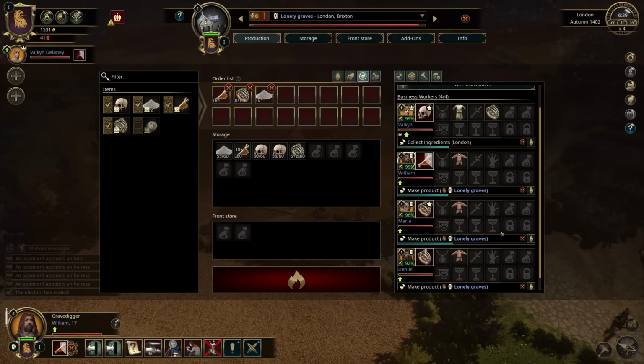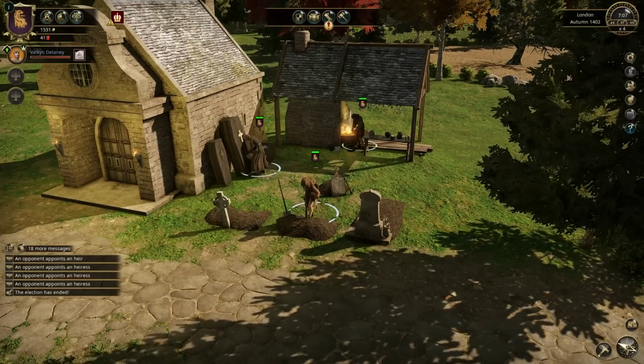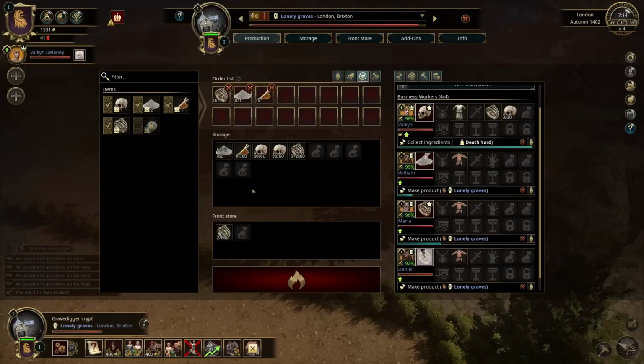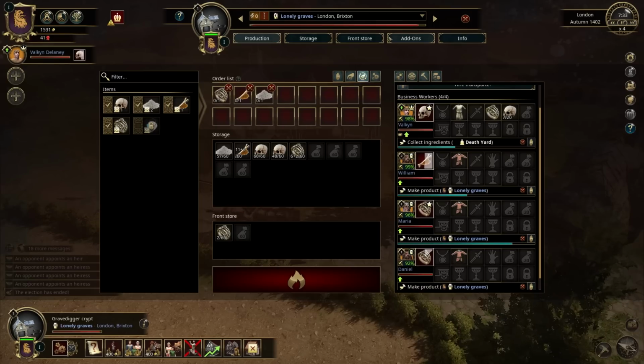Now we got 3 on the bone bracelets. So there they are, all working diligently for us. Very good. I have a feeling that today is going to be a good day when it comes to profit, as we're going to make quite a lot of these bone bracelets.